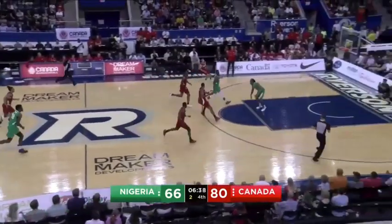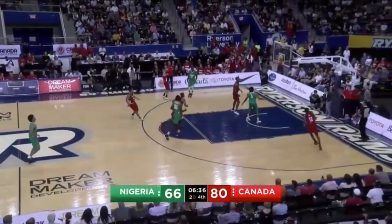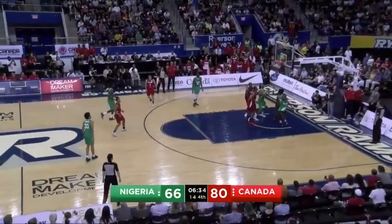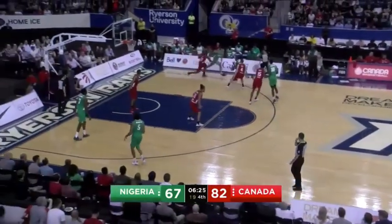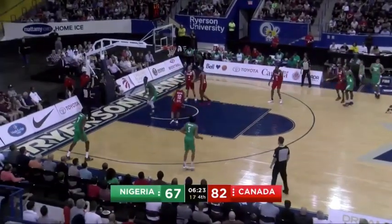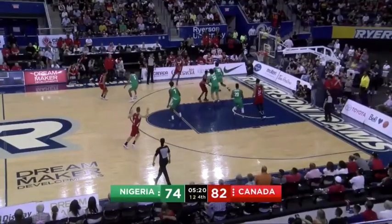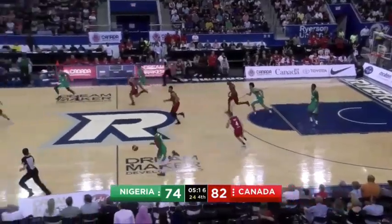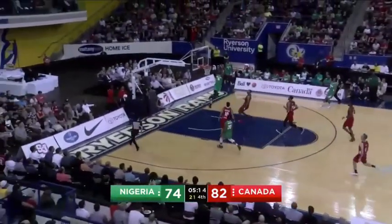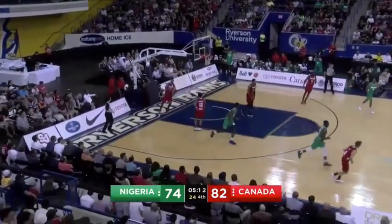Scrub pushing back the other way. They got numbers. Not a bad guy to give it up to. No good, but there for the tip-in is Aaron Best. He'll get one of those Nick Nurse reaction shots that you see all over the internet. Oh! Seen that one all over. Over 3 NBA seasons, there have been more NBA players from Canada on rosters than any country in the world with the exception of the U.S.